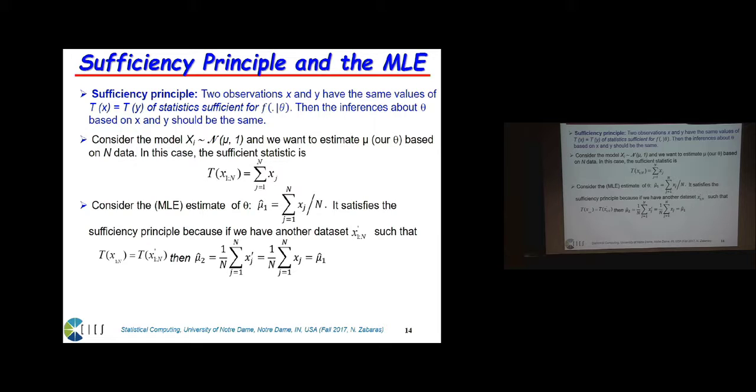Now you may say this is obvious, yeah, but I'm not going to go through it. On the bottom of the slide, I have another estimate, because you can come up with your own estimator for the parameter theta, in this case the parameter mu, that violates the sufficiency principle. So don't assume that every estimator that you come up with satisfies this, but you need to be sure that it does. Okay, so we're at slide 14. I'm going to jump to slide 17.